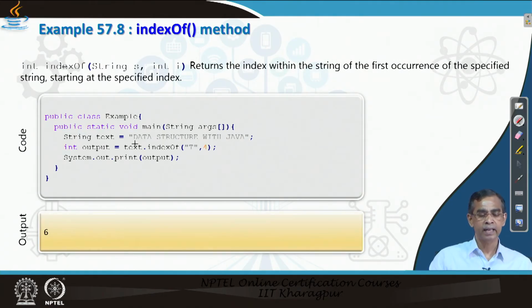Now, this is another example, a polymorphic method of the indexOf method. Here there are many occurrences of the substring. We have considered a substring of only one character, t. From 4 onwards, it will try to find whether a substring of this kind is there or not. So this is 4, and it prints that it is this t after index 4 which occurs, at 6. There are many of them, but it will only print the first occurrence. If I say after 10, then it will print the index of this t, and so on.